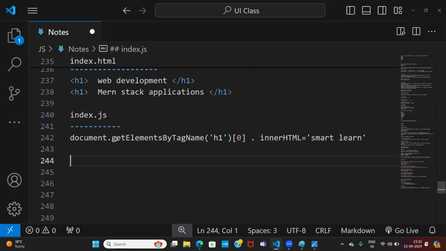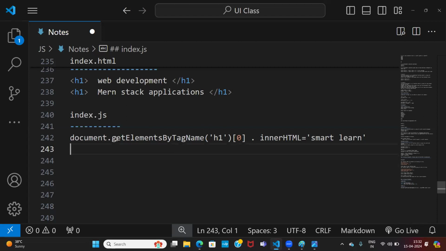What is my operation now? My operation is a very simple operation. I want to change the inner text of the element. For that operation, I have to access the element. Without accessing the element, I cannot change the text. The first important thing is I need to access the element. Then only can I change the inner text for that. Am I clear? So that is the first thing.